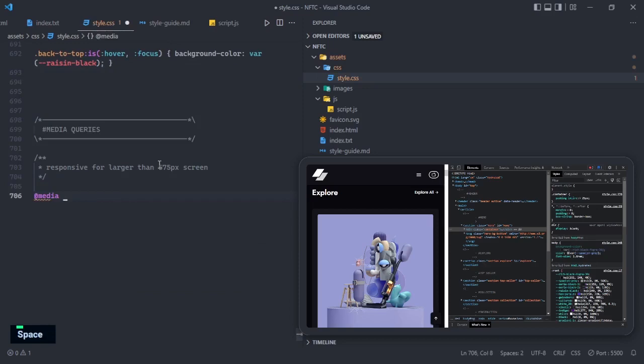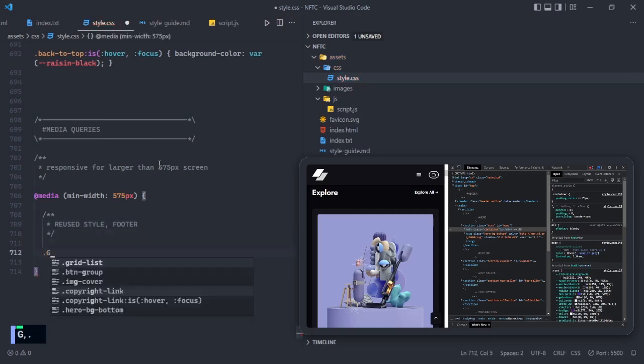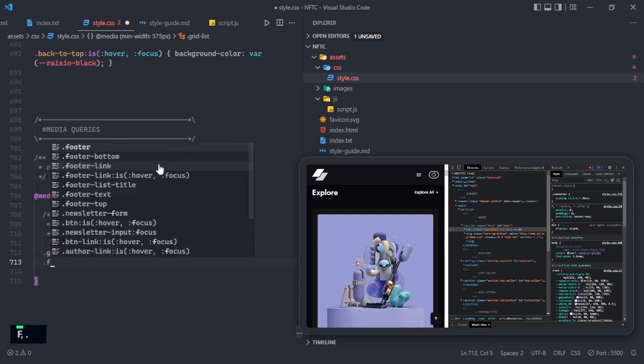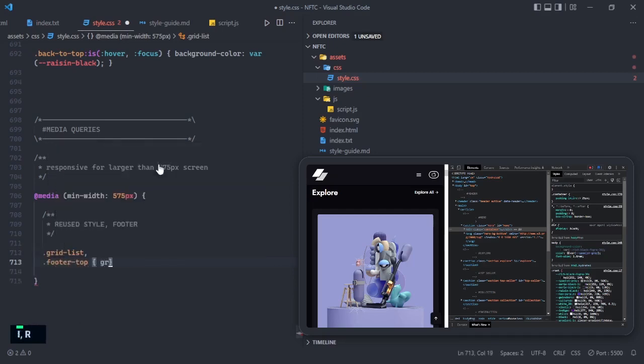Media, minimum width 575. Here will be the reused style and footer .grid-list and .footer-top, grid-template-columns 1fr 1fr.